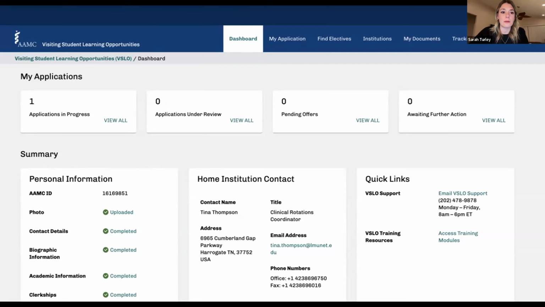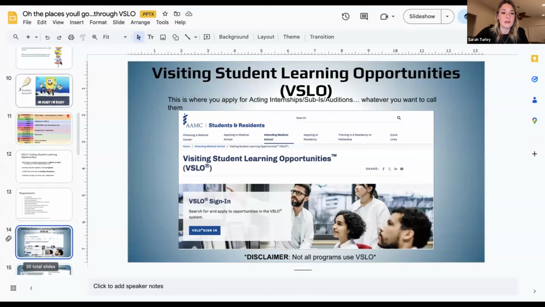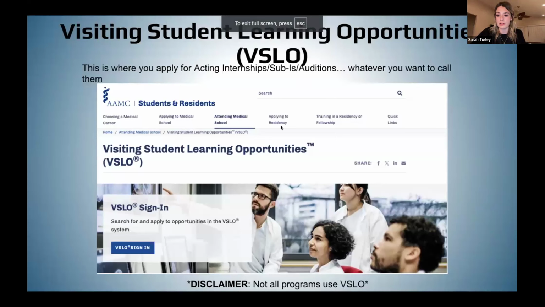Yeah, just while I have the VSLO open, I'm going to go back to the presentation, but that's pretty much the rundown of it. And this is recorded too. So if you guys, I know this is a lot of information. If you want to go back and rewatch it and have it open when you're going through your own VSLO, the big thing I just wanted you guys to get out of it is you have to check for these programs to open, because just because they're not on VSLO doesn't mean that when they're on VSLO, they're going to open that day. But most of them were around March. I was a big person about, if I started my day, I woke up in the morning, I just checked my VSLO, like make it into your daily habits because it'll help out a lot.